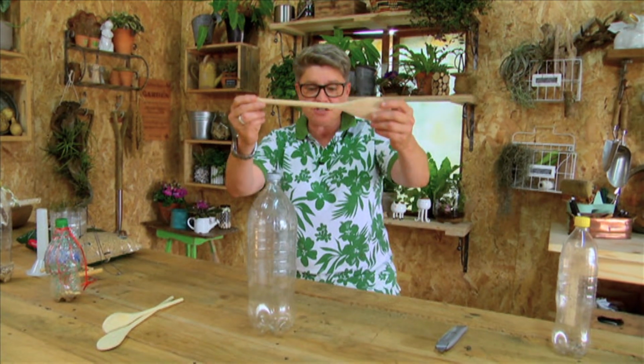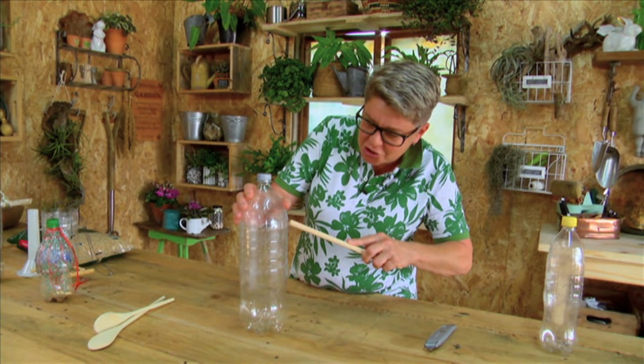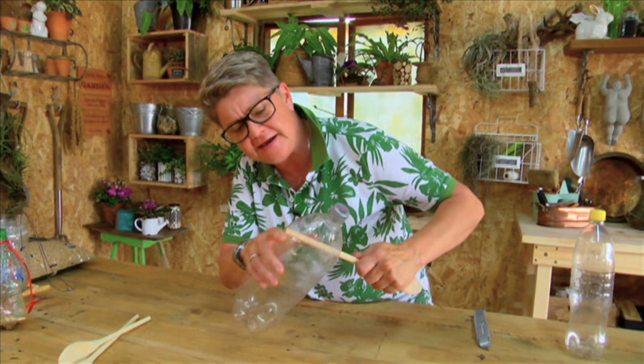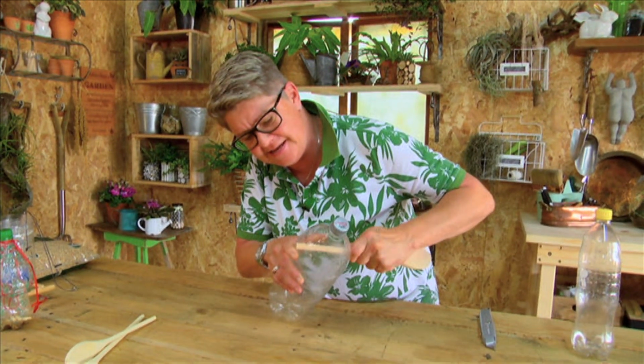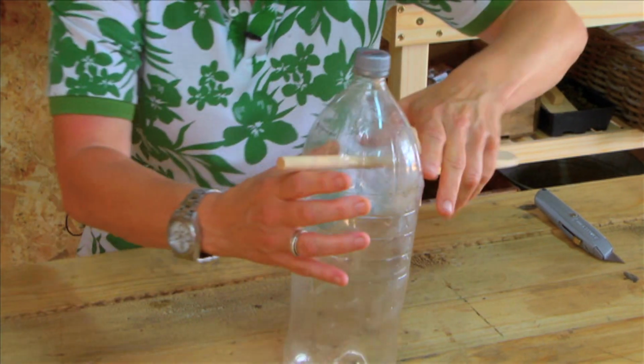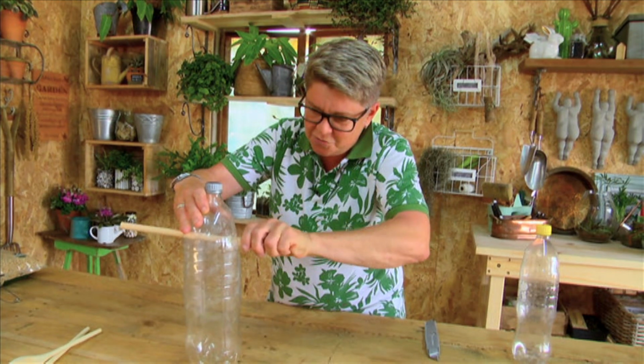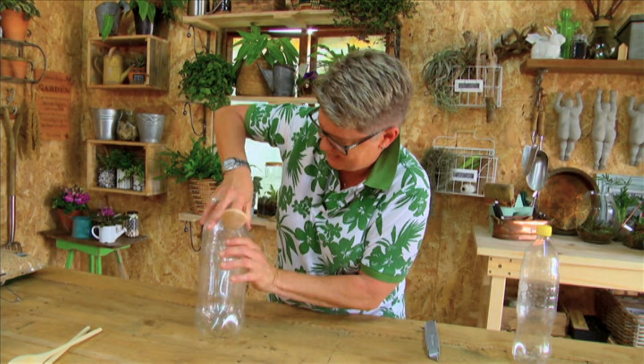Okay, now here we go. You're going to take your said wooden spoon, and all you're going to do is push it through here. It could bend a little bit, but don't stress, it'll pop back out where that guy is there. And yeah, come on, in you go. Bob's your uncle. And push it through. You can just wiggle it a little bit.